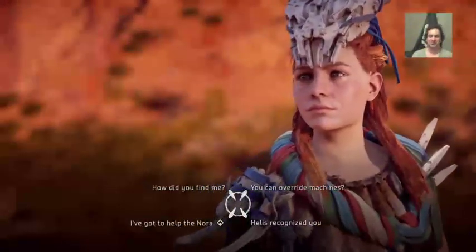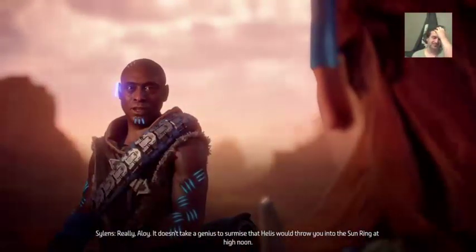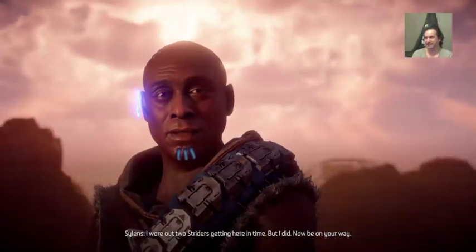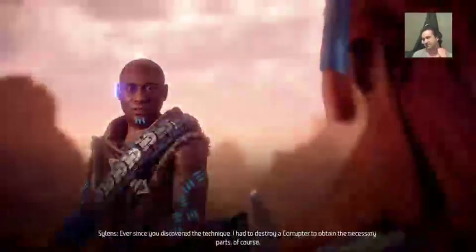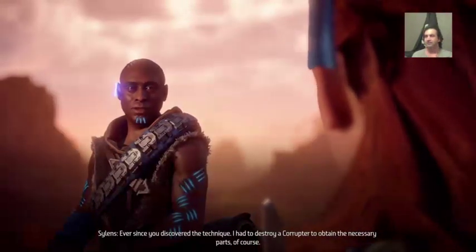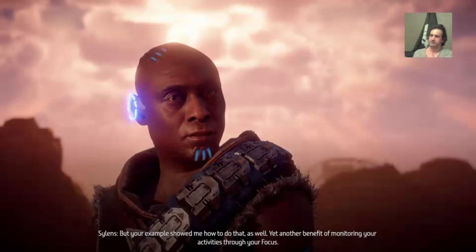I have several questions, and these are three of them. How did you track my location when I wasn't wearing a focus? I mean... It doesn't take a genius to survive. Yeah, the sun rang out, I know. It's what the last Sun King murdered everybody. Now be on your way. Since when can you override machines? Ever since you discovered the technique. I had to destroy a corruptor to obtain the necessary parts, of course. But your example showed me how to do that as well. Yet another benefit of monitoring your activities through your focus.